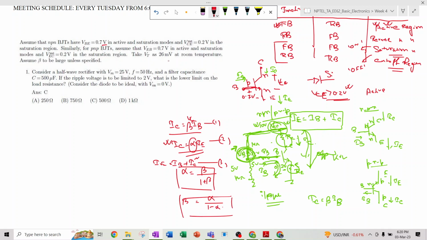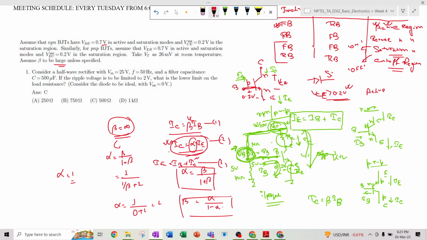So here in the question it is told, if beta is very large, that means if beta is infinite, then what happens? Alpha is nothing but, as I have already discussed, beta divided by 1 plus beta. I am dividing by beta on both sides, so 1 divided by 1 over beta plus 1. Now if we put beta as infinite, that means very large, then alpha comes out to be 1 divided by 1 over infinite, which becomes 0, plus 1, that means 1. So alpha becomes 1.